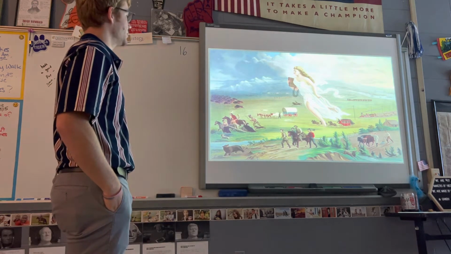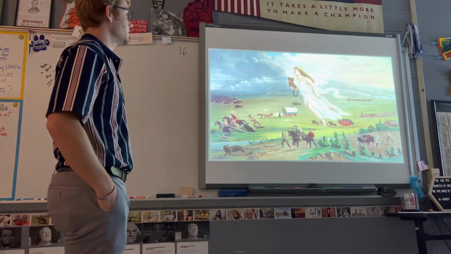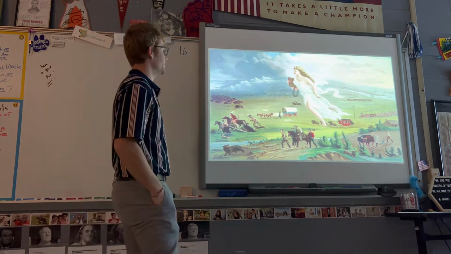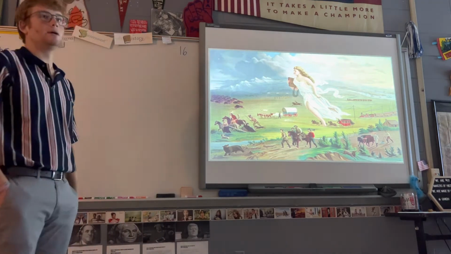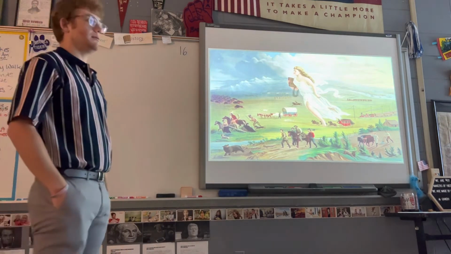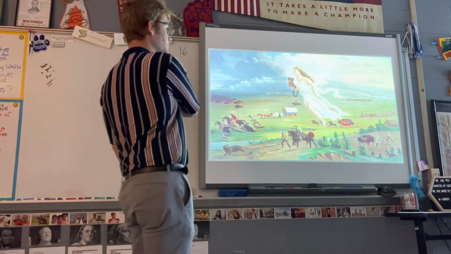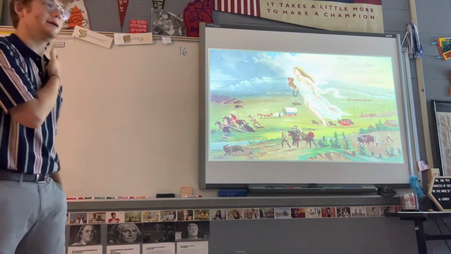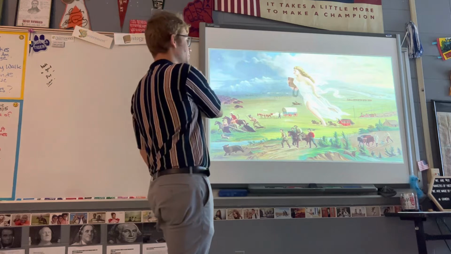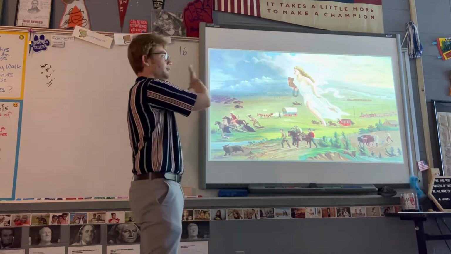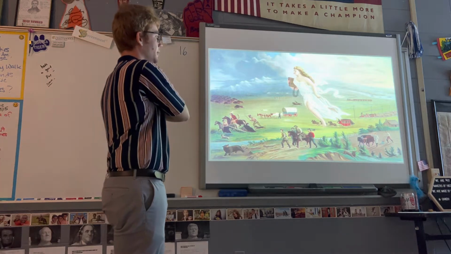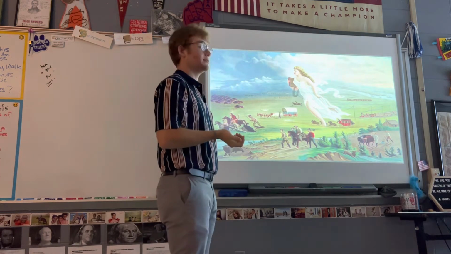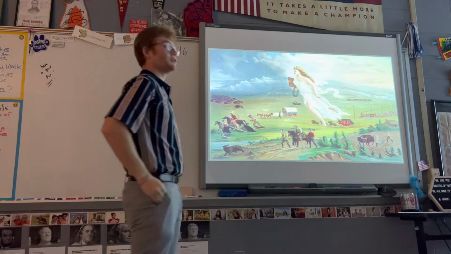We're going to expand. What do we notice about the natives and the bison and everyone else out there? Do they look like they're happy? They're getting driven west. Right, they're getting driven further and further west too, but they're getting driven out of their homeland and into unknown territories, right? So the white settlers are moving further west. We're pushing the Native Americans further west as well, and we're industrializing their lands. Anything else we notice about it?